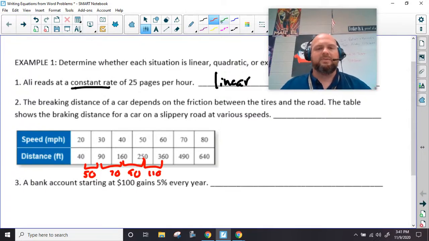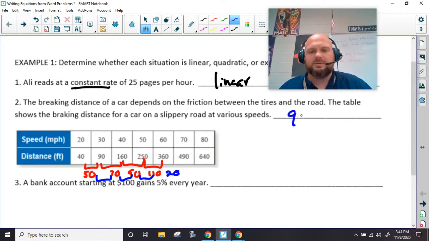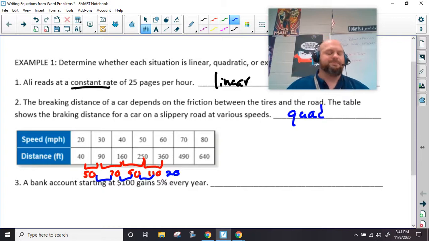All right. Now, if we did our second difference, and this was on the definitions from yesterday, and we didn't really look at it, but our second difference is all going to be 20. That means that we subtract again. All right, so it's going to be quadratic. Now, you can also say it is by what it isn't. It's not adding, it's not multiplying, so it would have to be quadratic.